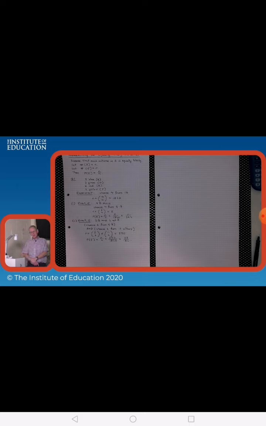How many ways are there of getting a total of 2? The answer is there's only one way. You must get a 1 and a 1 when you throw the 2 dice. On the other hand, how many ways are there of getting a total of 7? And the answer is loads. There are loads and loads of ways of getting a total of 7. You can get a 1 and a 6, a 2 and a 5, a 3 and a 4, a 4 and a 3, a 5 and a 2, a 6 and a 1. For that reason, you are far, far more likely to get a total of 7 than you are to get a total of 2 if you throw 2 dice. And there's an example of where the individual outcomes in a sample space are not equally likely.